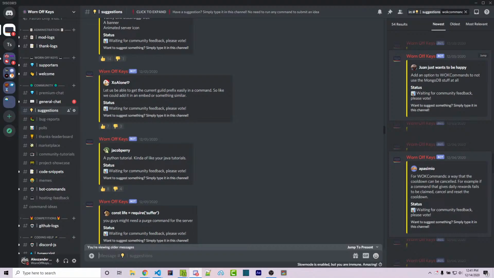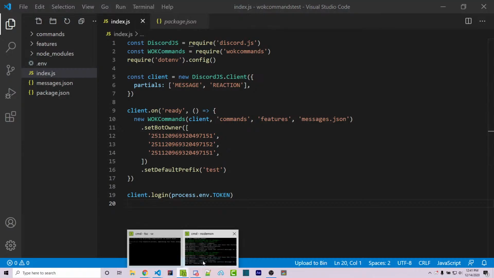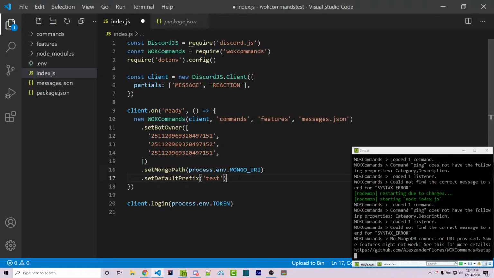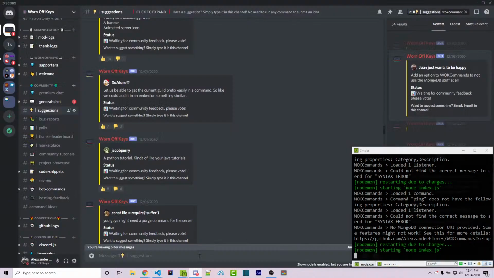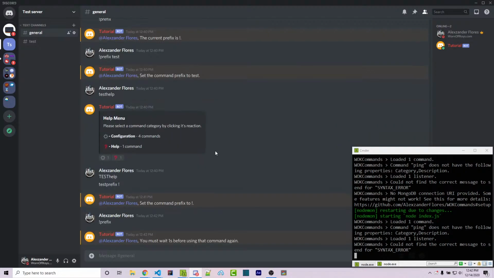Then let's see here. An option to keys commands to not use MongoDB stuff at all. That should already be a thing. You just don't set the prefix. I know that there was a problem with that at one point. So if I get rid of this, then I think it does give me a warning. But things still technically work. Some things that require a Mongo database connection don't, but I will add in MySQL support to basically fix that problem there. Before I forget, whenever I get confused, whenever I go to test this, let's actually, that is not the right channel. Let's set the prefix to exclamation point again. There we go, because 20 minutes when I go to actually develop things, I'll be really confused.